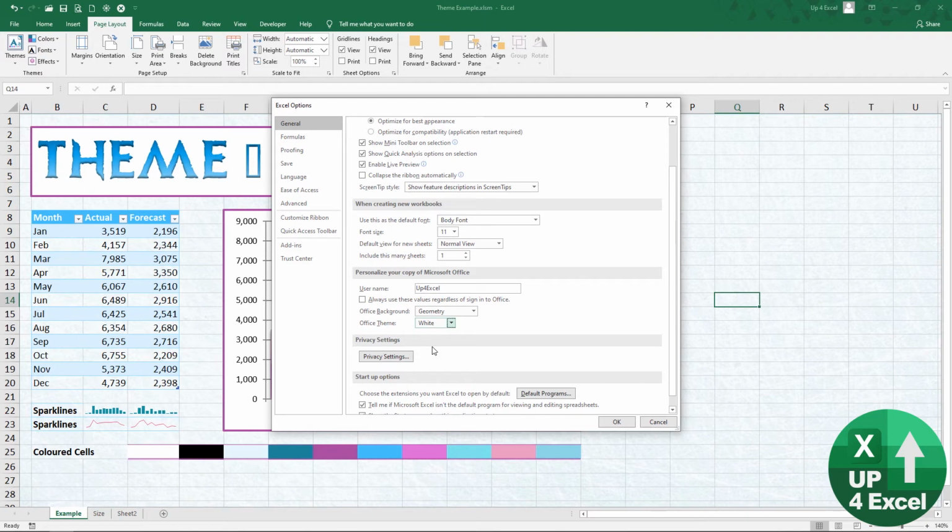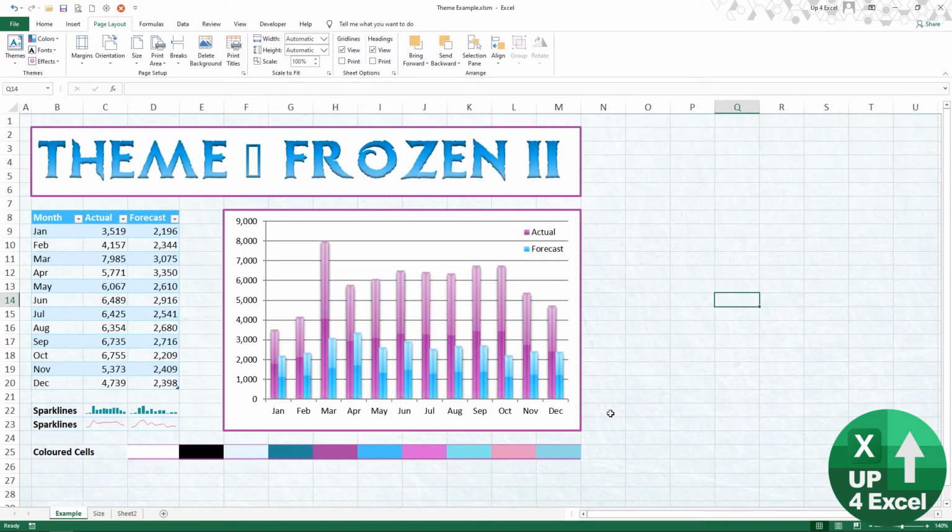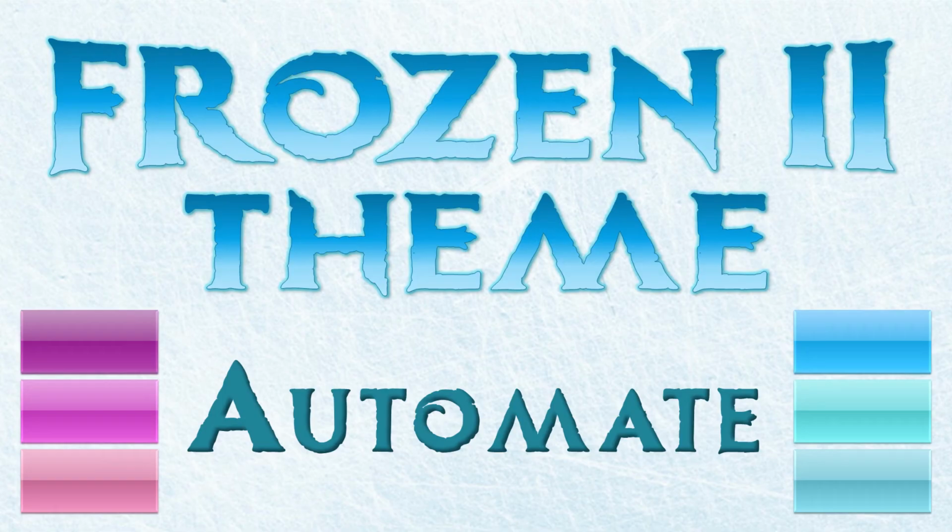Now you might have different colours because different versions of Excel and Office have different colour options. So you might have blue, for example, or silver, but white is pretty good, goes well with this theme, and that's what I've done, and I've switched that on. That's it. The theme is now created. So as a bonus, next I'm going to show you how you can link this to buttons on your toolbar.